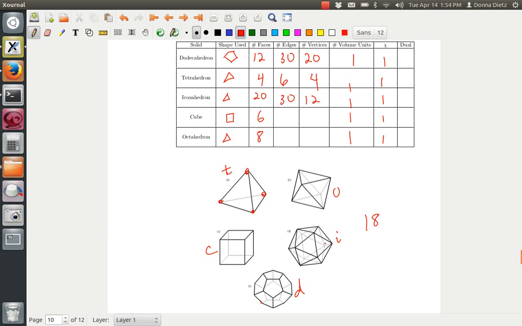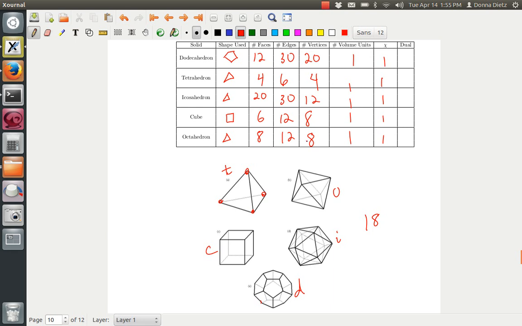That wasn't so bad. And then the cube. 1, 2, 3, 4, 5, 6, 7, 8, 9, 10, 11, 12. You should be able to figure that out. Vertices, there should be 8. Octahedron, edges, 4 on the top, 4 on the bottom, 4 on the side, so that's 12. And there should be a total of 8 faces and 8 vertices. Yep. So just double check that all the addition works out.